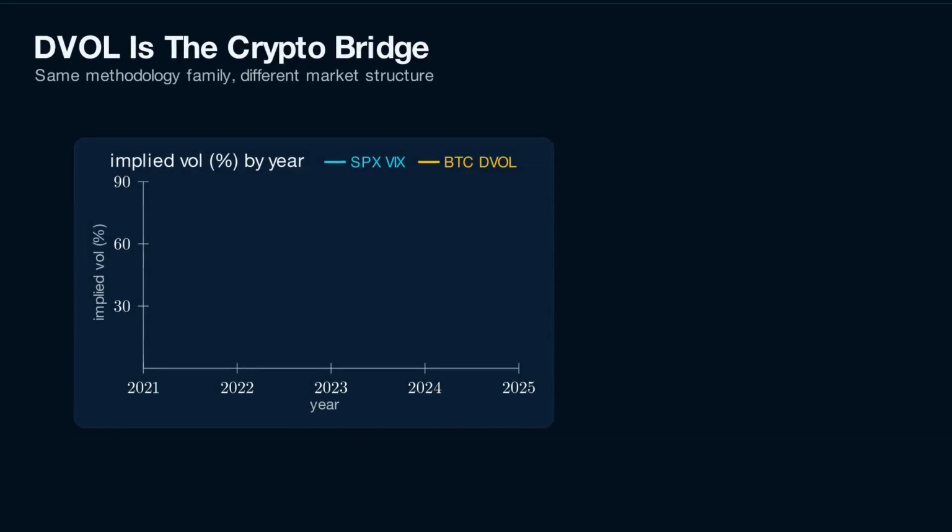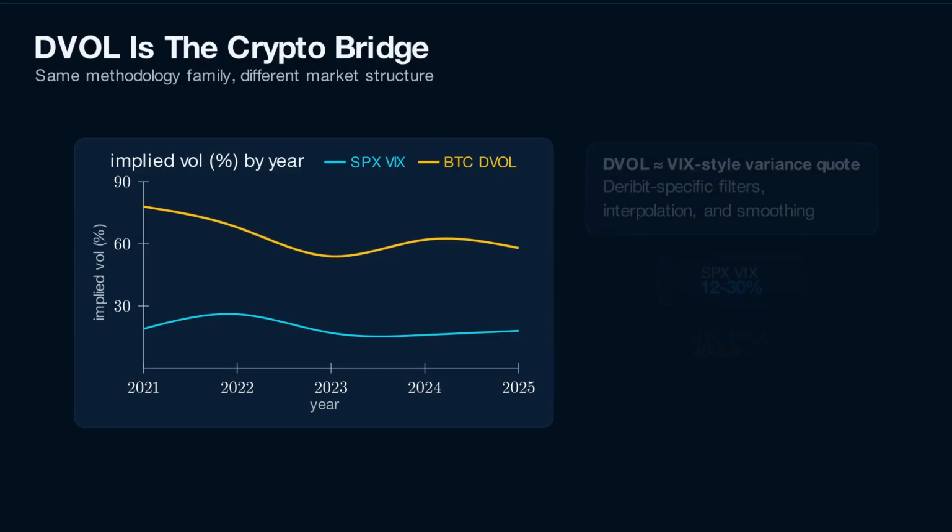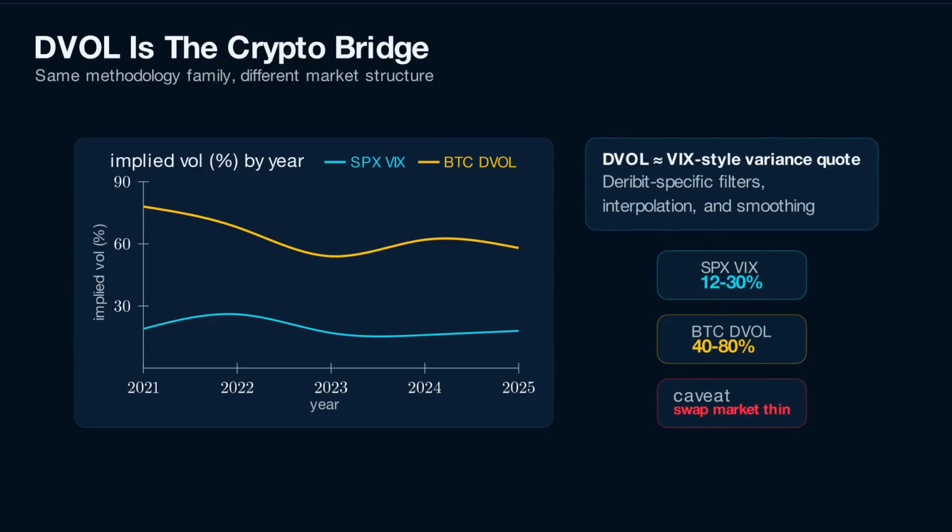In traditional equity markets, the VIX is best read as an annualized volatility quote for the 30-day risk-neutral variance implied by SPX options. A related construction exists for Bitcoin and Ethereum on Deribit, expressed through the DVOL index. Deribit's methodology document states directly that DVOL is constructed in the same manner as the more well-known VIX. It uses the implied volatility smile of the nearest expiries to output one number representing 30-day annualized implied volatility.